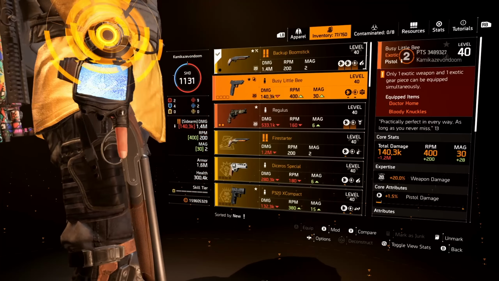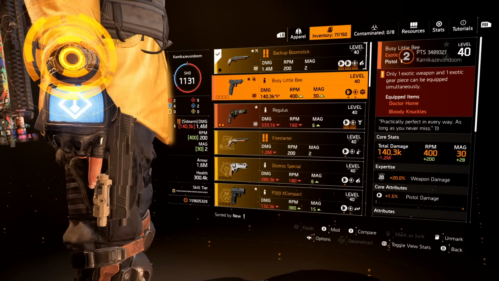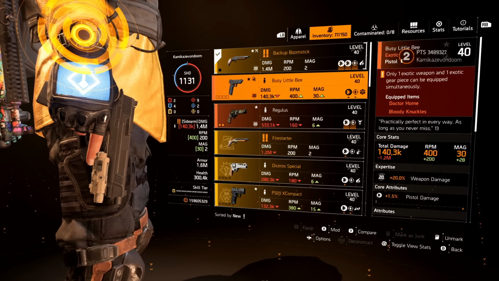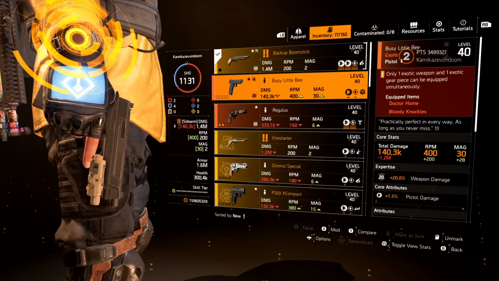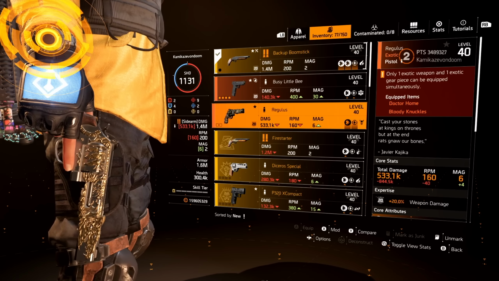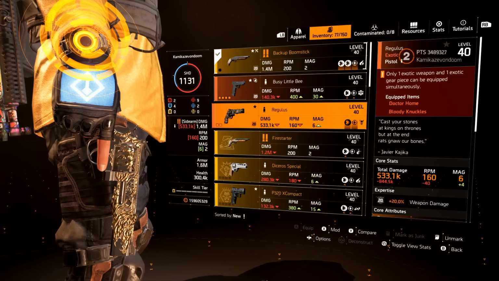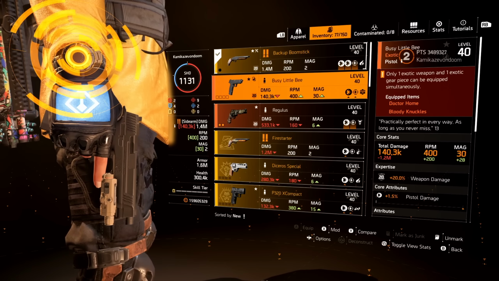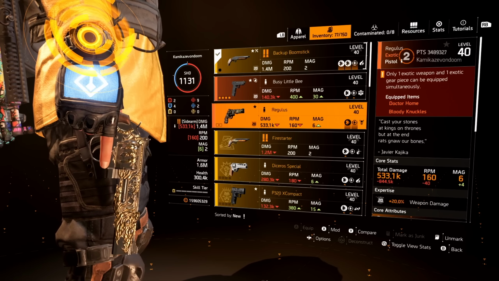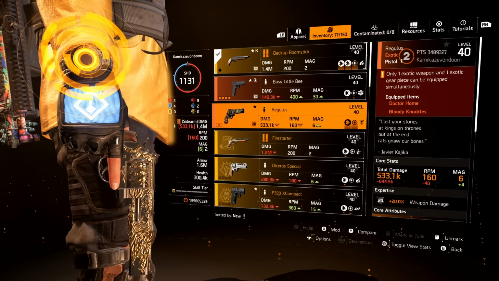And then finally, the Busy Bee, or the Busy Little Bee, my bad. I'm rating this one really low. Probably a 3 out of 10. Let's be real. I'm not a big pistol fan. By the way, the Regulus is the best sidearm in the game, just so you know. And the Busy Little Bee is nothing in comparison. The Regulus is the best sidearm in the game.